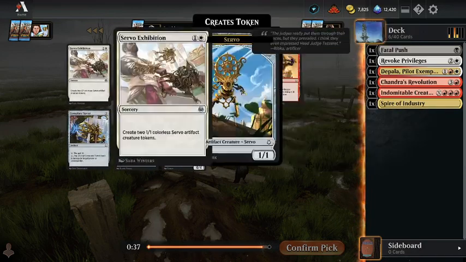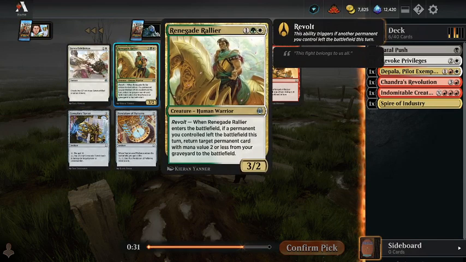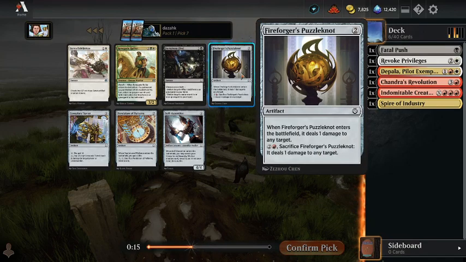We are doing well for removal so far. Okay, makes a couple of artifacts. We know Renegade Rally is really good, but it's the wrong colours for us. I think we're pretty committed now to red. Yeah, don't play this card as the recommendation I've had.